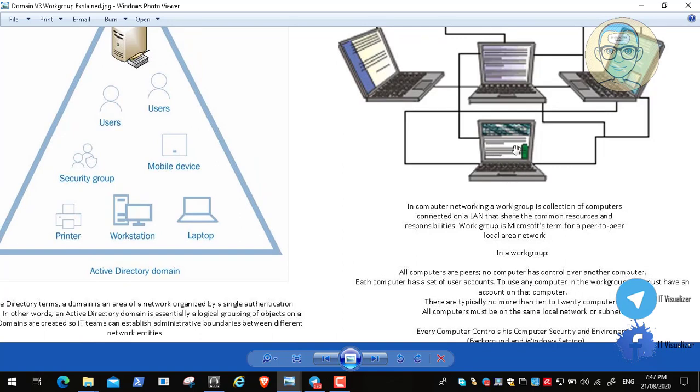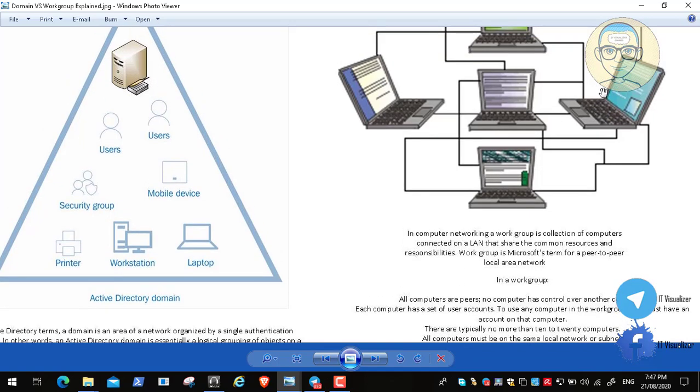So I am responsible here for deleting and creating my users on this PC, and there is another user responsible for creating and deleting the users on that PC. The user responsible for this PC can't delete users and groups on another PC. So everyone is responsible for his PC.